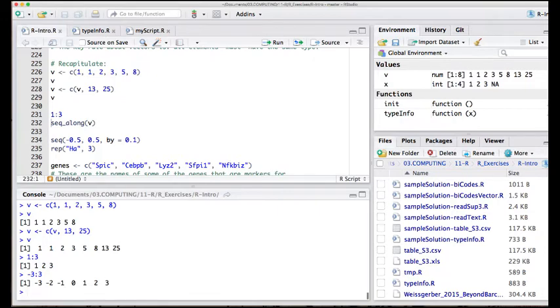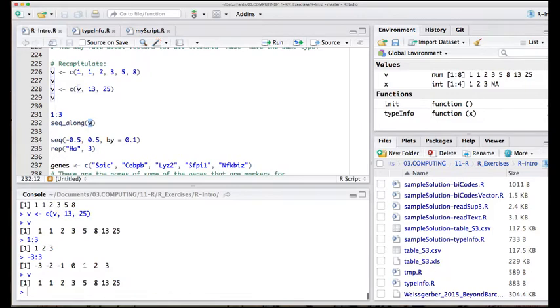We often need such ranges of integers when we iterate through a loop, when we write program code that repeats a particular expression many times over. This is where we use the range operator most frequently. Just to mention this function, there's also a function called seq_along, which builds a sequence of numbers along the elements of a particular variable. Remember, we had defined the vector v to contain 8 numbers. So what does seq_along do? seq_along(v).